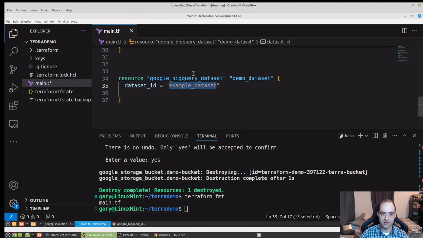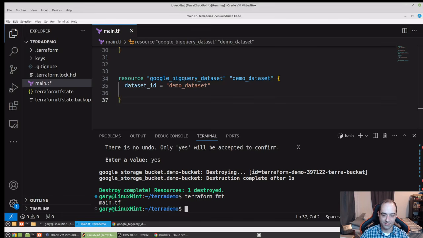And again, this is our resource name, and then this is the name of that resource block that we're working with within the Terraform files. So I can just call this demo dataset.